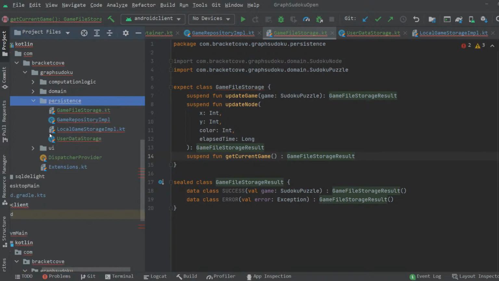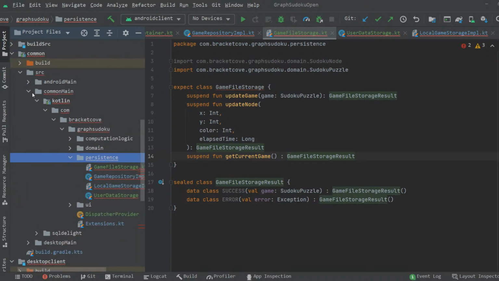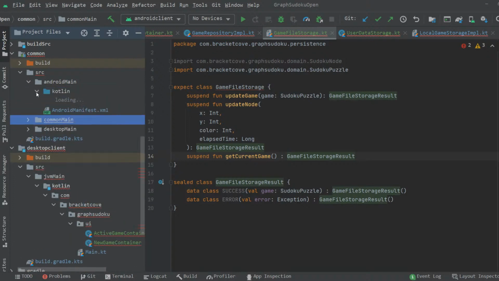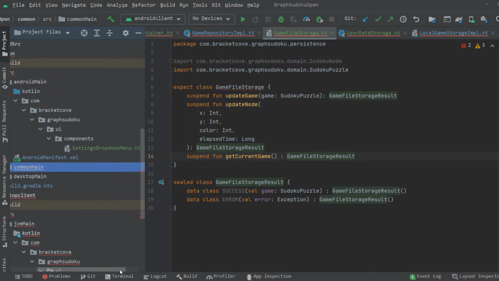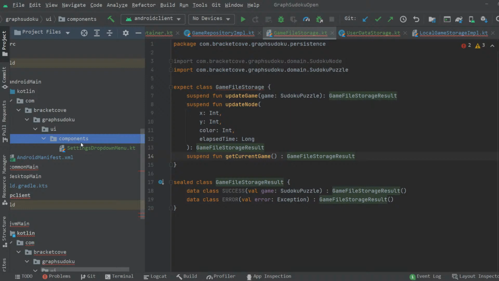And then what we'll do is we will create our alternate versions for the Android and desktop source sets. And this is a primary feature of KMM. Okay, so we're going to make a package here called persistence.